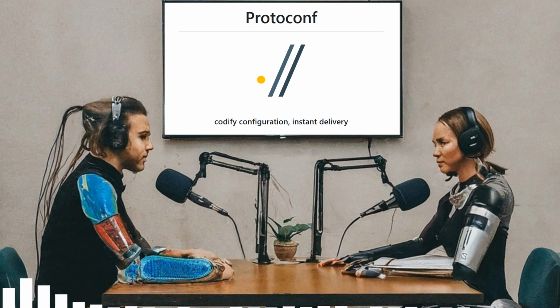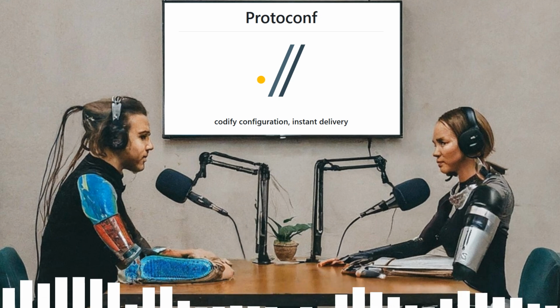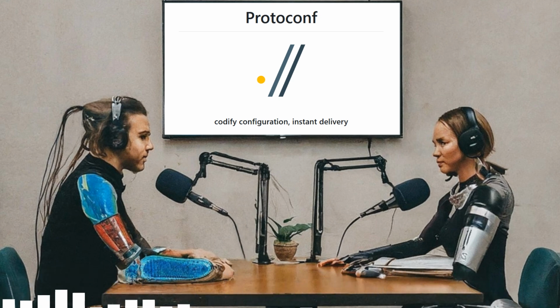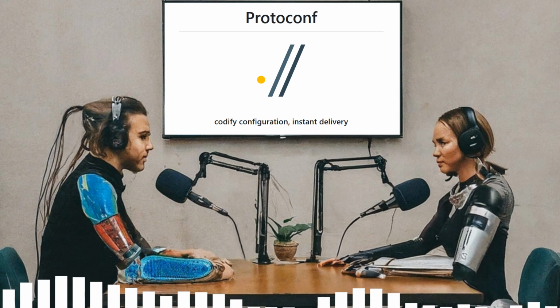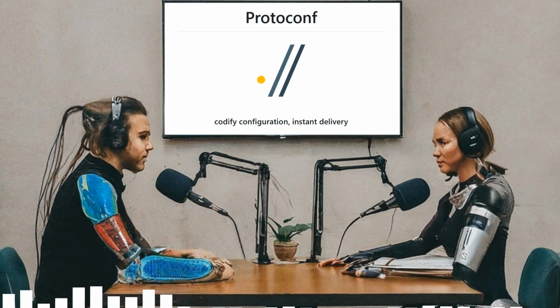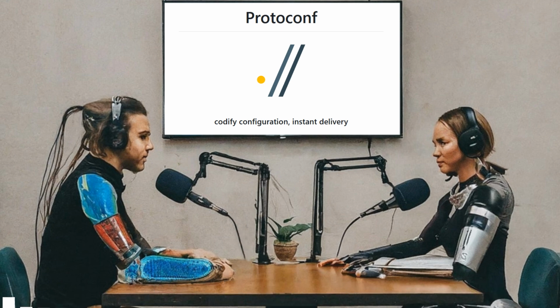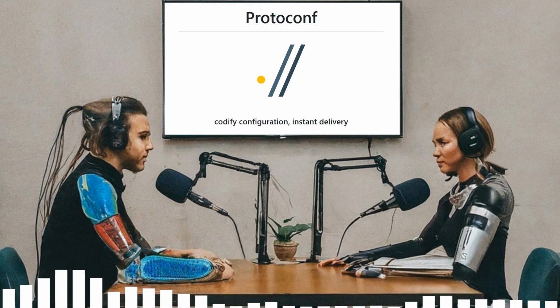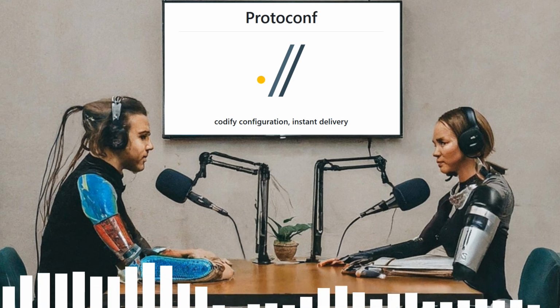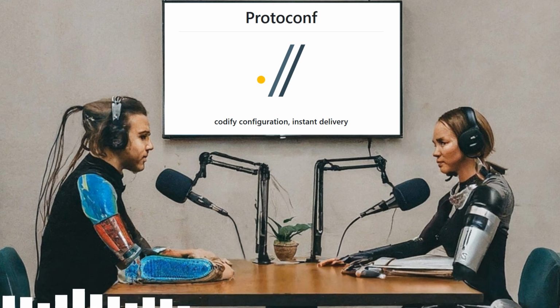Okay, let's dig in. First up, what is protoconf? The sources call it a configuration management framework, not just a tool. What's the significance of calling it a framework? Well, I think that framing highlights that it's meant to be a comprehensive system, end to end. It's not just a place to store key value pairs. It's about the whole process, how you define config, how it gets distributed. So it has a purpose beyond just storage.